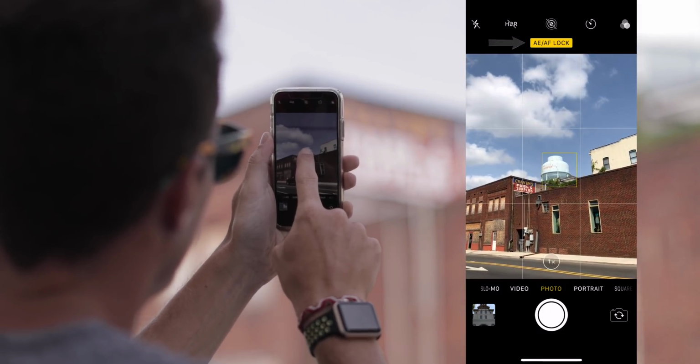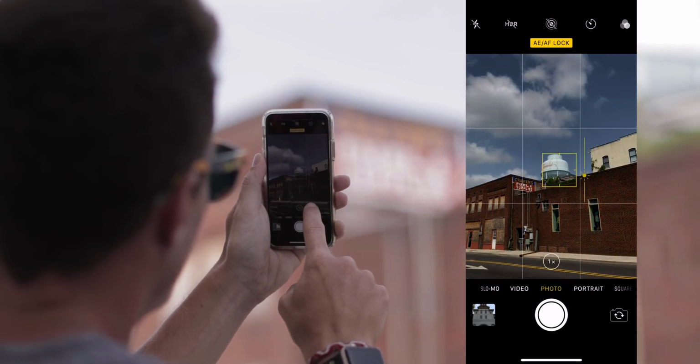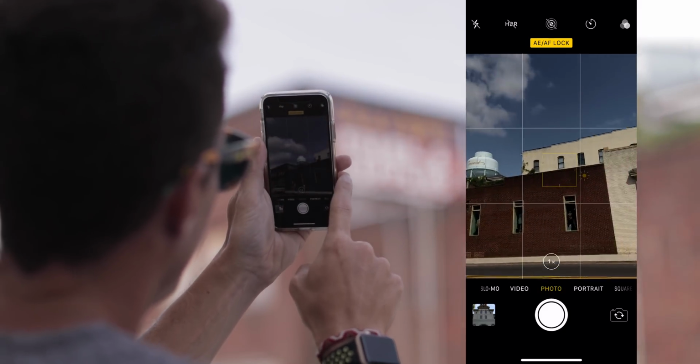The next thing that you can do is tap and hold on the screen, and that will bring up auto exposure, auto focusing lock. So no matter which way you turn your phone, the exposure and the focus will never change. This is great for a scenario where you have a bright area of an image and a darker area of an image. If you want the brighter area of the image to be properly exposed, you simply just tap on that, press, hold until it locks, drag the sun down till you get the proper exposure, and then take your picture. This little tip works in all of the camera settings except panorama mode, so keep that in mind.